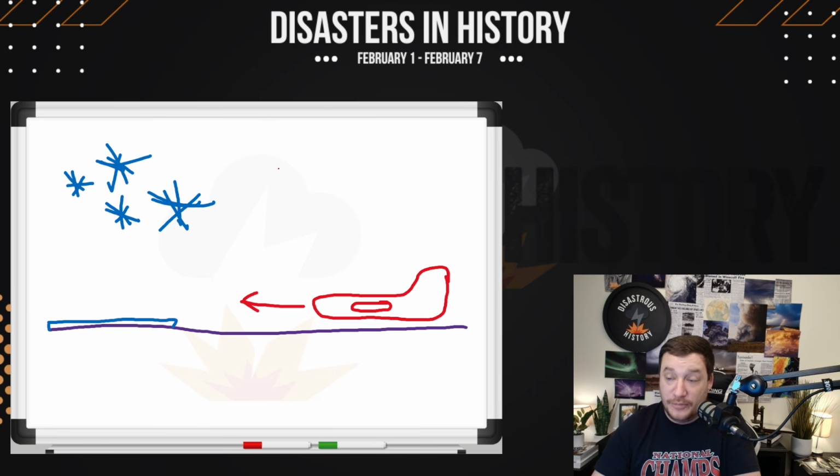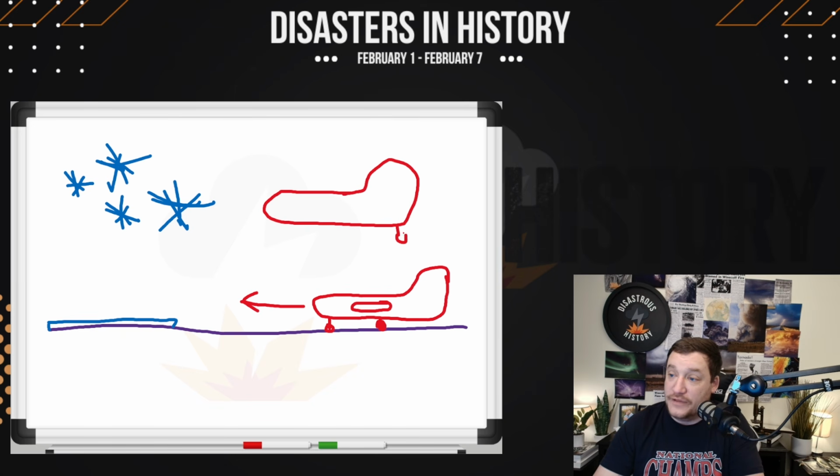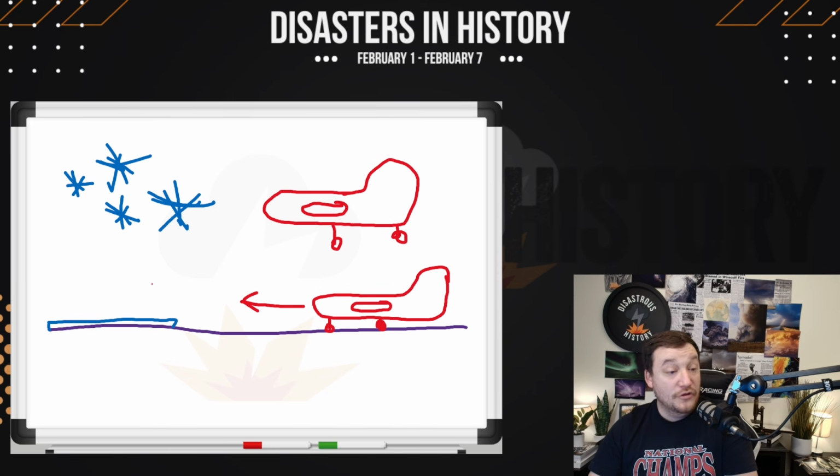So this airplane, a normal airplane that you think about, has a wheel here and two wheels in the back. At the time, let me draw a second airplane here. At the time, most airplanes had their wheel in the back here and then their wheels under the wings here, like so. So if you hit this slush, it's going to hit these wheels here, which isn't going to cause this downward force because the friction is back here under the back side of the wing, so it'll slow it down some, but generally your engine can overpower that friction and it's not pulling it down.